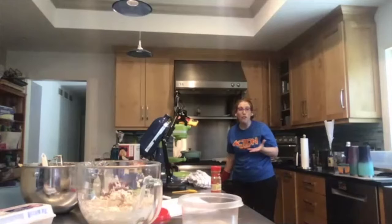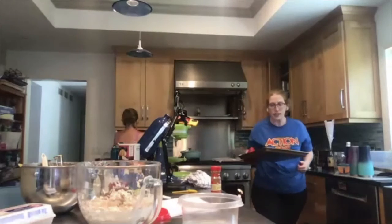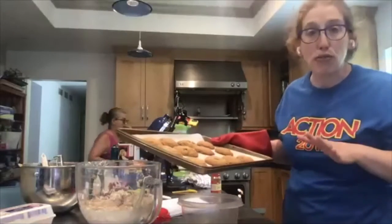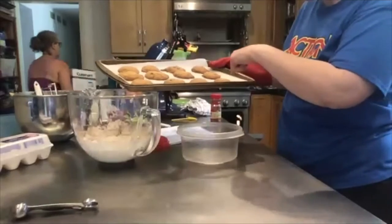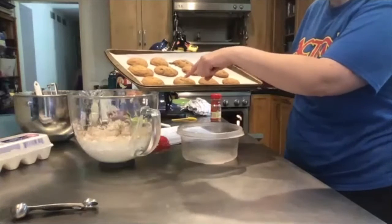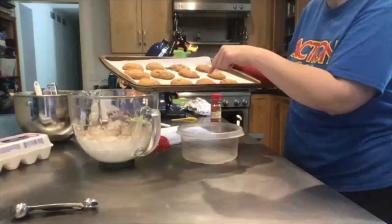My cookies are a little overdone because my timer didn't make any noise, but they're not burnt. I like a lighter cookie. They have a nice lift to them, they're a nice size and pretty consistent. Normally the color you're seeing on the top is what I'd want around the base — I went a little dark. I'll leave these cooling on the rack for about 10 minutes before moving them. As they cool they'll solidify more.